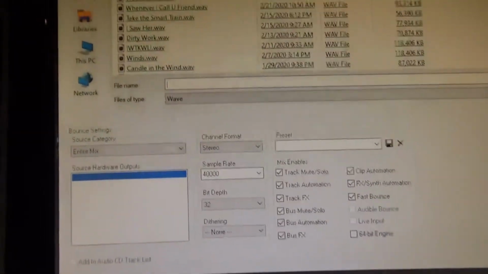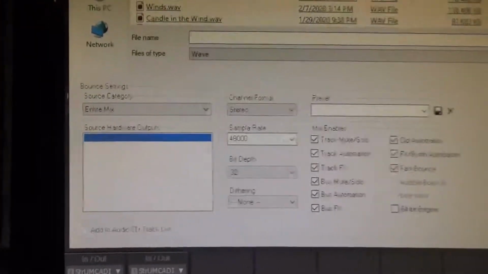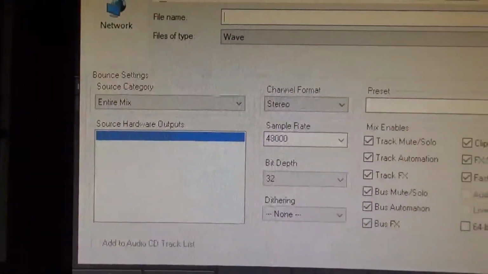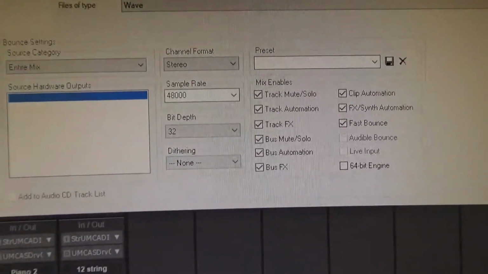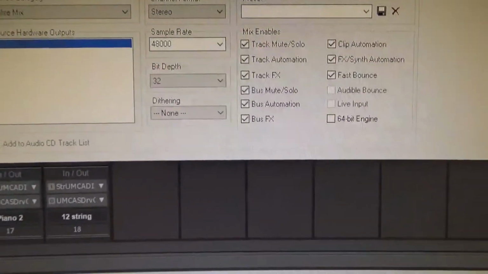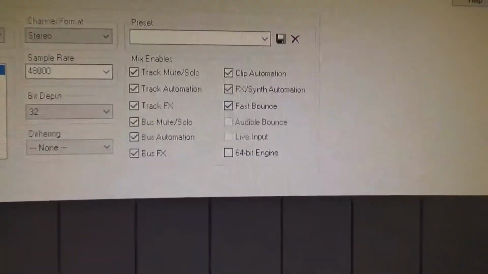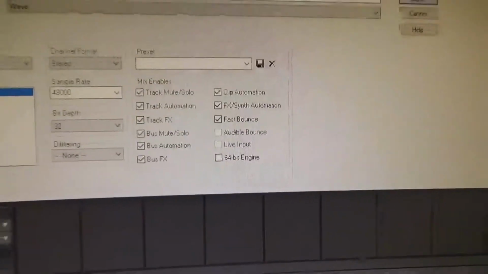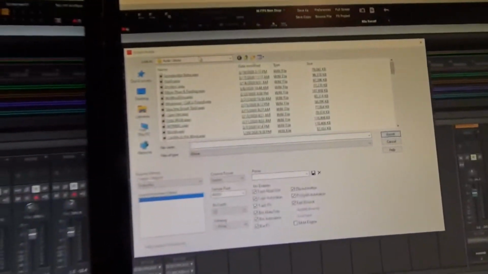So basically, what it's going to do is it's going to create a WAV file, the entire mix, stereo, a sample rate of 48,000, bit depth 32, various options here as far as dithering, automation things and everything, and then I just clicked on the export here.